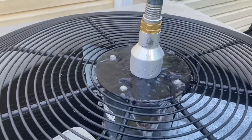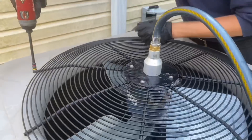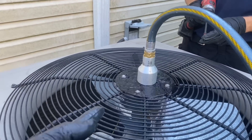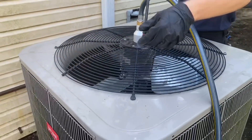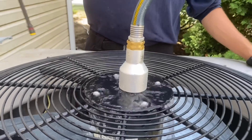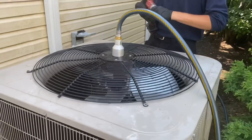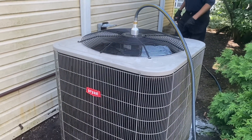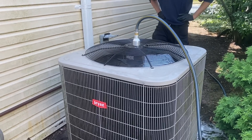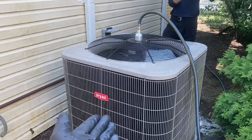We're using the cool presser to cool off the compressor fan motor and also the compressor at the same time - cool little gadget. It just attaches to any standard garden hose, it's magnetic, and you can cool off the compressor - it's designed for it. I believe this is made by Subban - they bought the patent from, I'm going to guess, an HVAC tech. The cool presser - cooling off the condenser fan motor and compressor that are both out on thermal overload due to a defective dual run capacitor, which is likely caused by lack of maintenance and a dirty condensing coil.